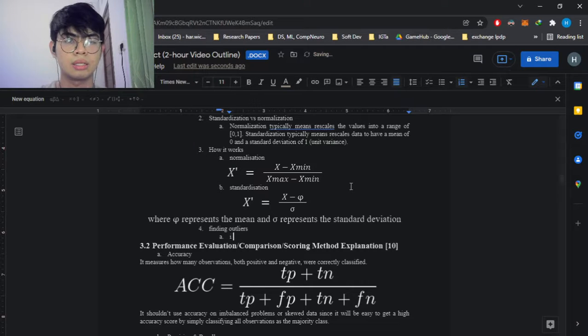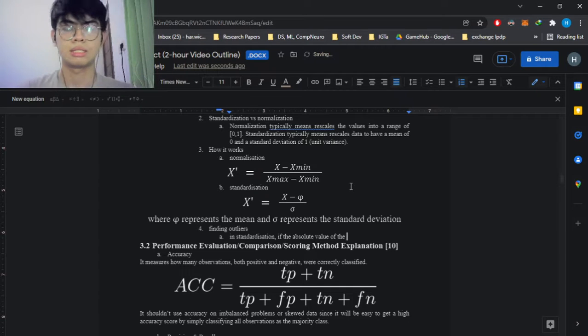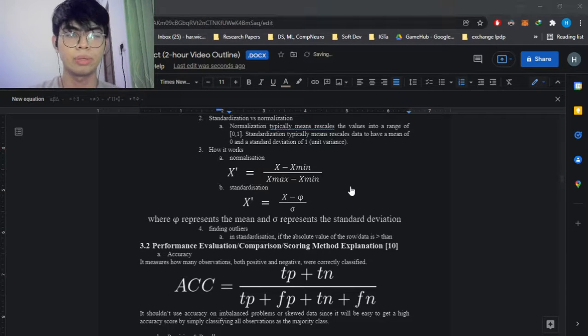In standardization, if the absolute value of the row or data is greater than, let me check if it's 2 or 3, but this depends I suppose.